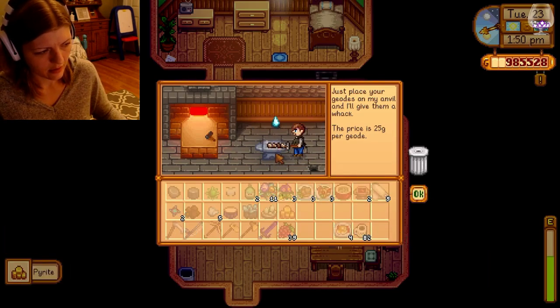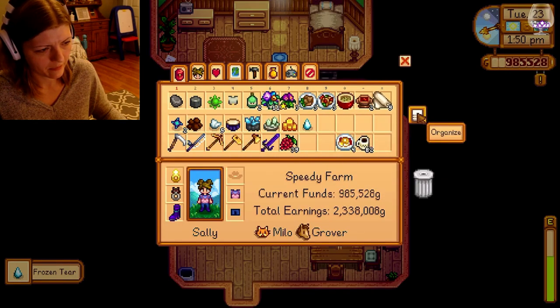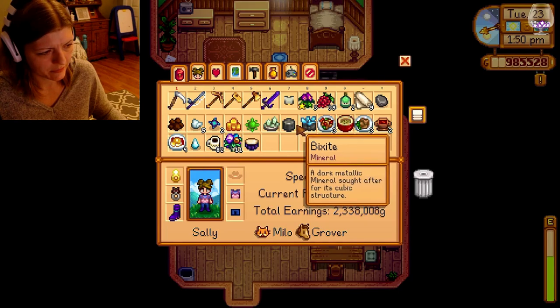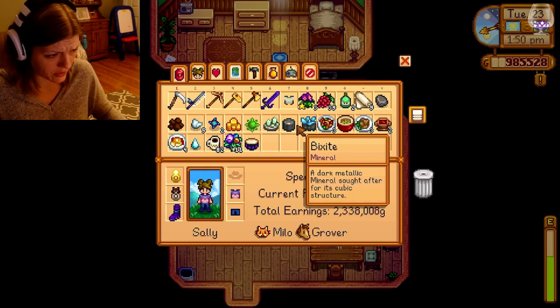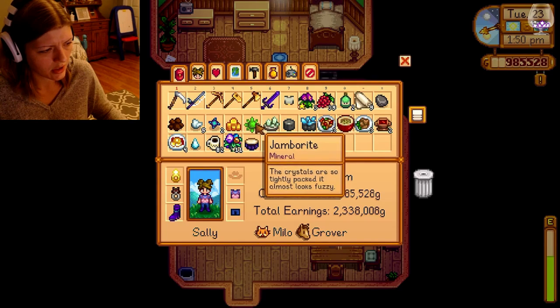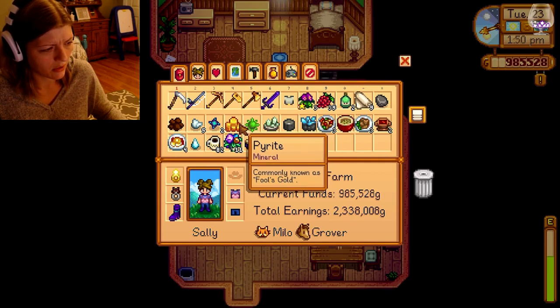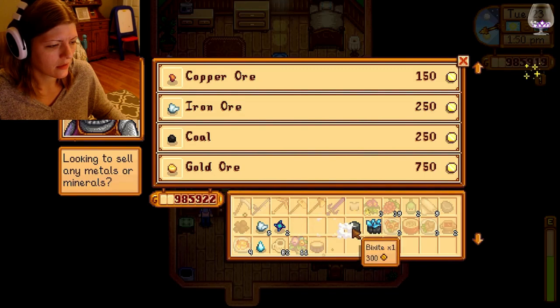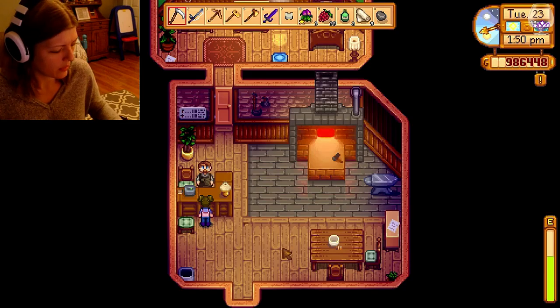Oh, and I got this. Oh, boo. Alright. Frozen tear. Ancient drum. Bixite. A dark metallic mineral sought after for its cubic structure. Right. Gemini occurs in brilliant clusters. And jamborite, like jamboree. The crystals are so tightly packed, it almost looks fuzzy. And pyrite. Commonly known as fool's gold. Yes, I knew that. Alright, so let's sell these to him because we don't need them on our person. Yeah. Cool. Keep the other stuff though.